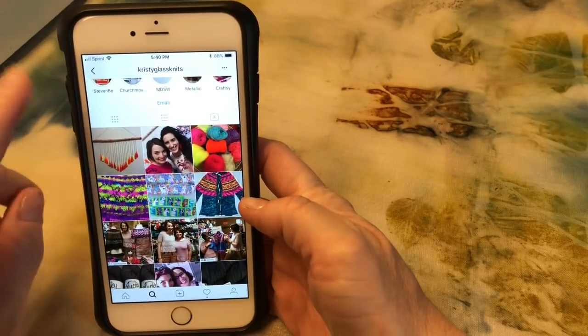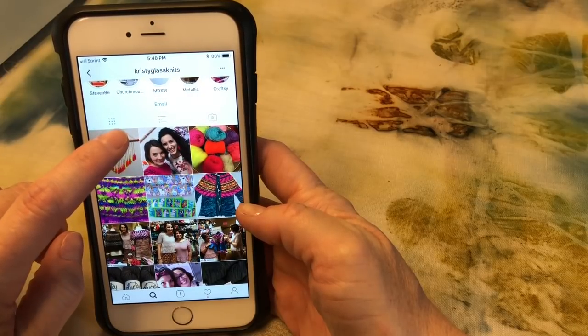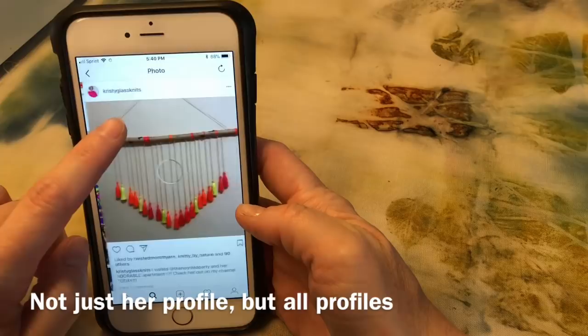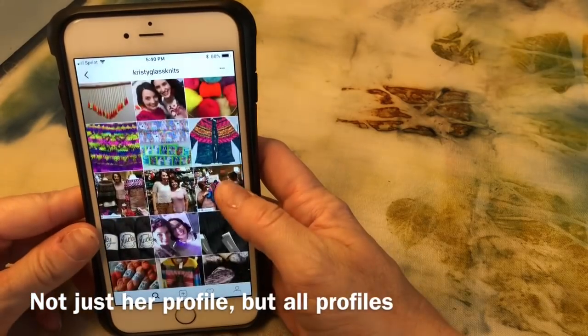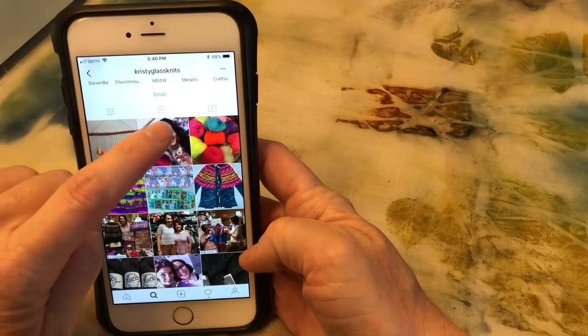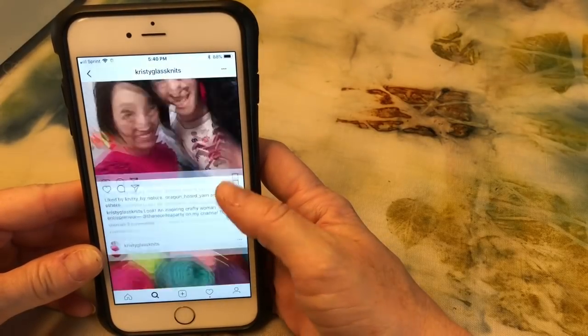So Instagram gives you an option on her profile that you can either, this is the grid, which is what we're in now, the grids of pictures. This is all of her pictures in a list.